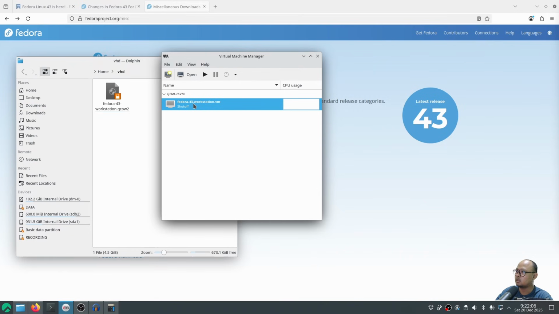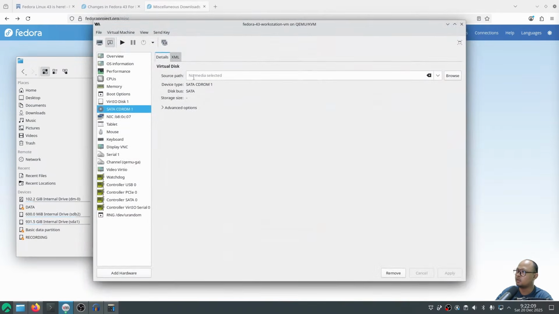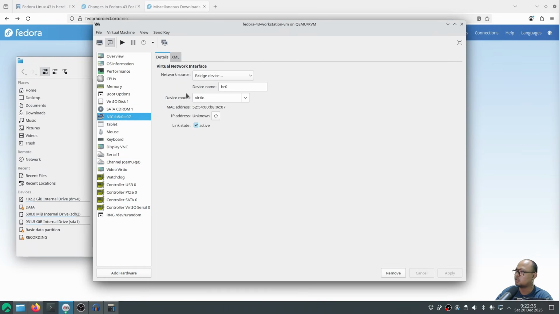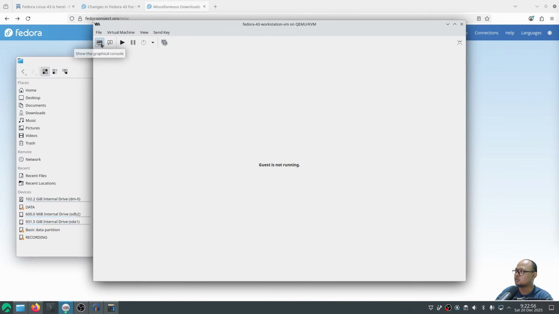So I just click this and then click open and then click the detail of the hardware. For example, I want to change the connection. This one, NIC, network interface. What the C means, I don't know. Network interface card, maybe. Let's run this VM.